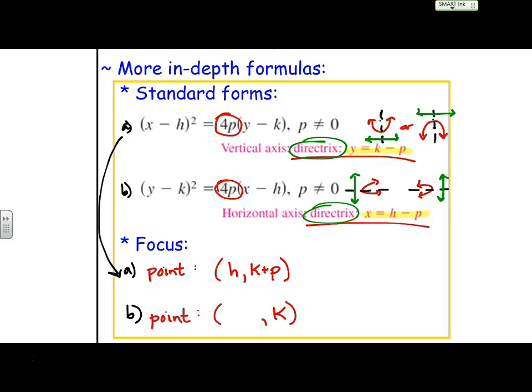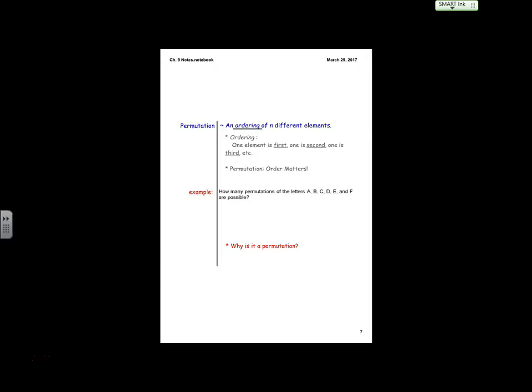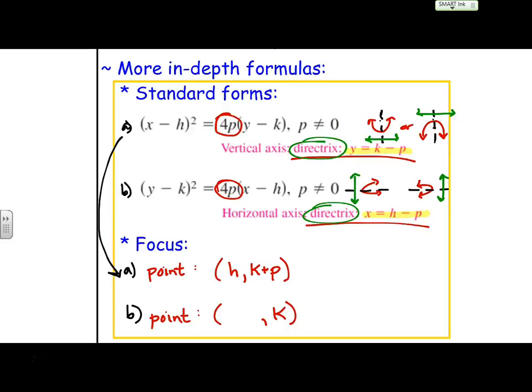And what do you guys think for the horizontal axis? Oh, I still went to the wrong notes again, I'm sorry. H plus p. Yep. Instead of adding to the k, we're going to be adding to the h. H plus p, going in the opposite direction. P can technically be positive or negative. So if you add a positive, it's going to head to the right, or it's going to head up. If you add a negative, it's going to go the opposite direction. So p is positive or negative depending on the coefficient being multiplied.